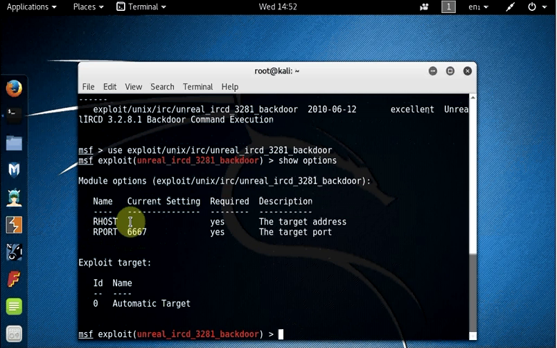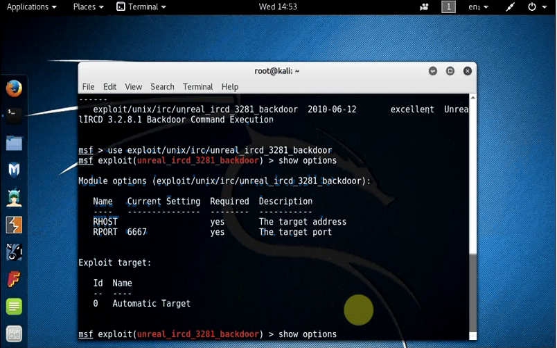If we don't have the IP address of a target machine, you have the exploit, but where can you execute that exploit? You don't have a place to execute that exploit. So what we'll do now, we'll set an IP address for our host. To set it up, simple, you just type set RHOST and the IP address of the target machine.